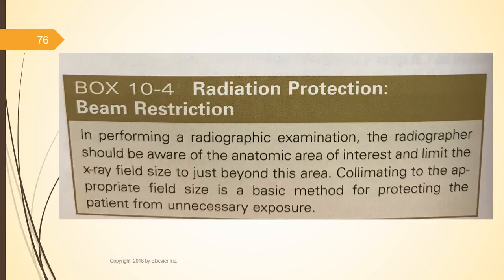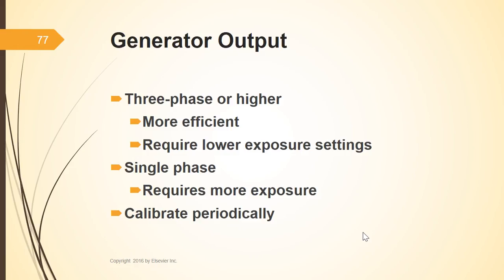Collimating to the appropriate field size is a basic method for protecting the patient from unnecessary exposure. This is a perfect example of ALARA, just using your collimator correctly. Now let's move over to the generator. So, exposure techniques and the amount of radiation output actually depend on the type of the generator that's used.